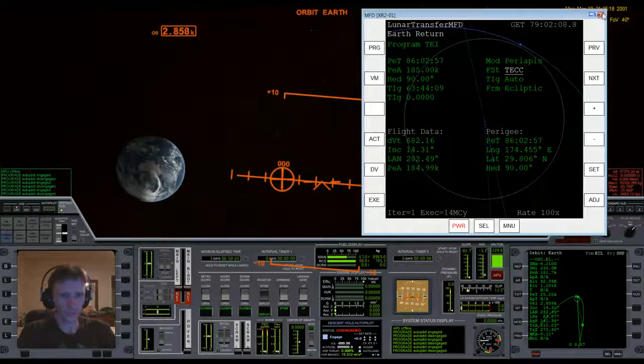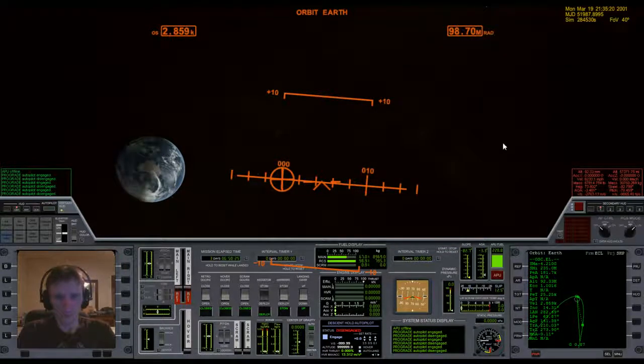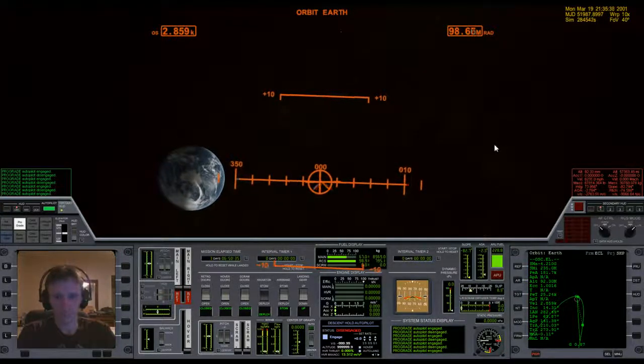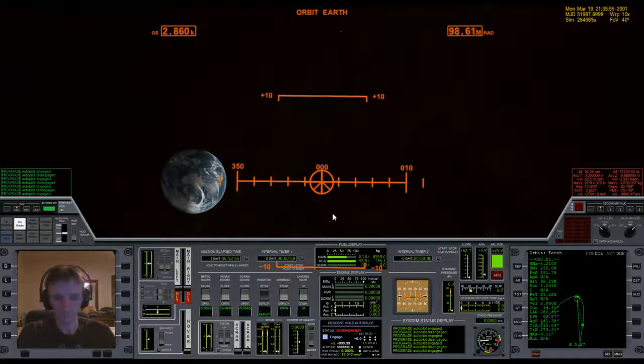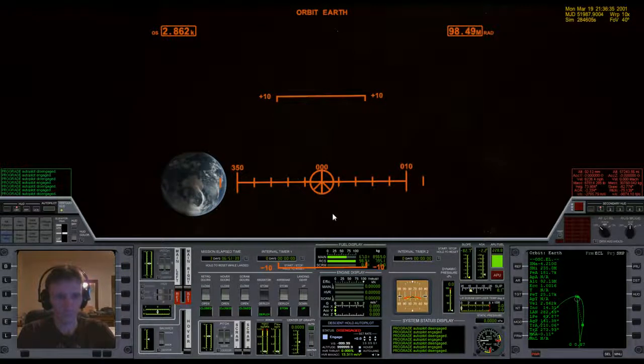I can go ahead and close out LunarTransferMFD. Done with that. Warp until I'm closer.